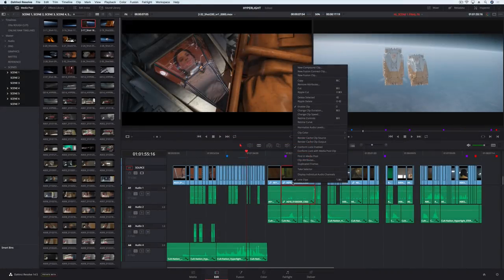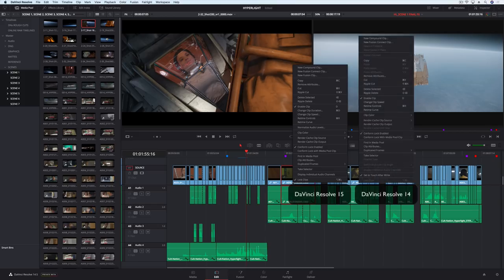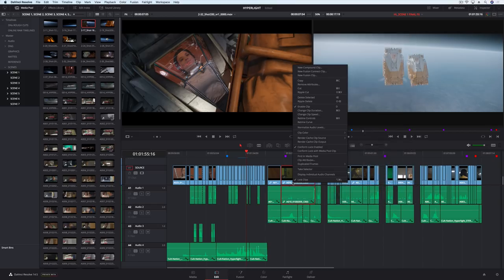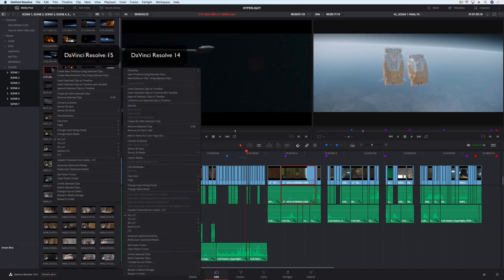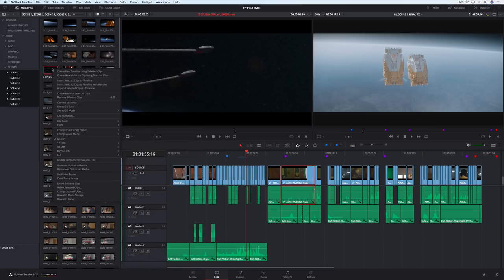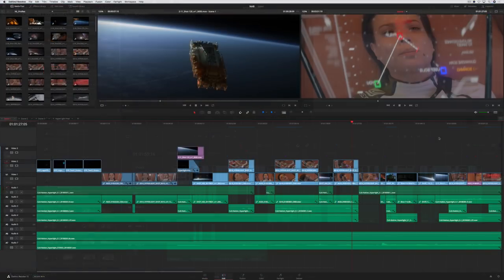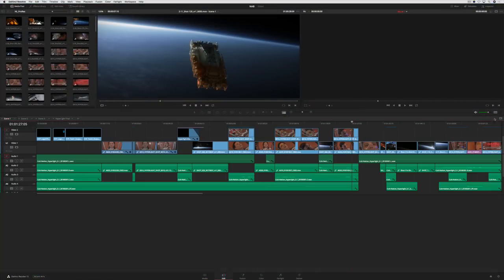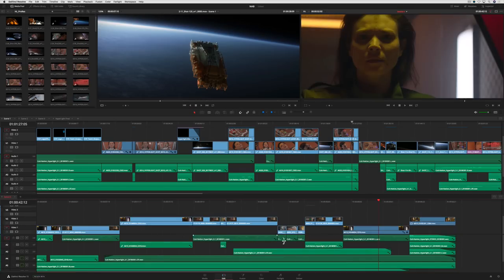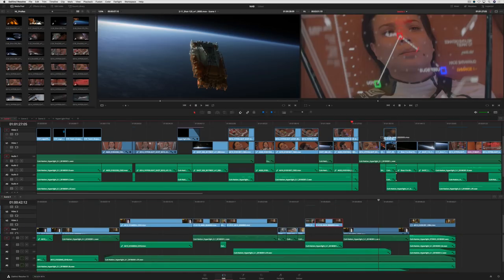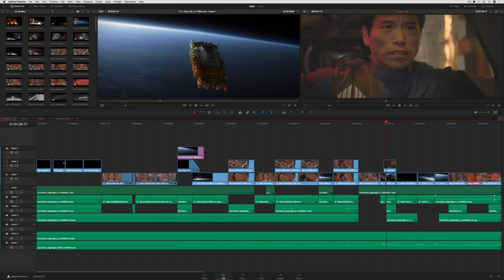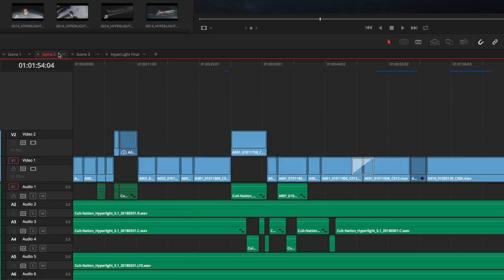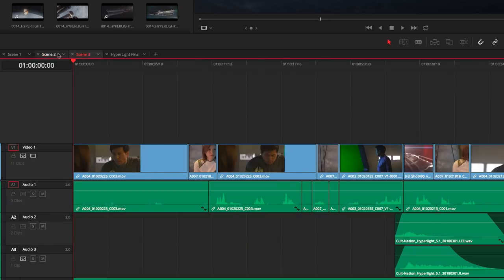Once you start working, you'll find DaVinci Resolve easier to use with the new smarter menus and dramatically shorter contextual menus. This lets you stay focused on the creative process, instead of trying to remember where commands are. On the edit page, you can now see multiple timelines at once with the new stacked timeline feature. This makes it easy to quickly copy, paste, and drag and drop clips from one timeline to another. In addition, you can also turn on timeline tabs, which allow you to quickly click through multiple timelines in a project.